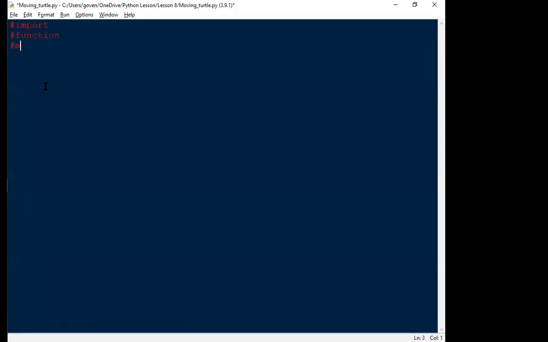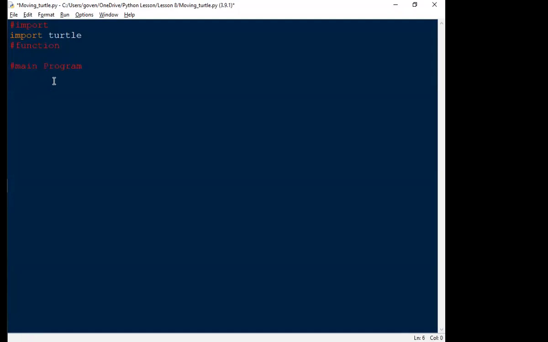After my functions, I'm going to have my main program. Right, so what am I importing? I'm going to import turtle. Anything else? I'll think about it later. Maybe I'll have something else there. All right, so I'm going to go with functions and my main program.